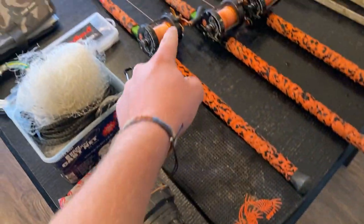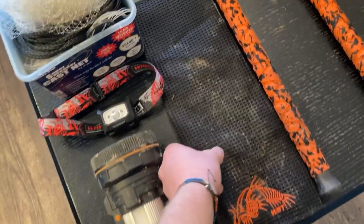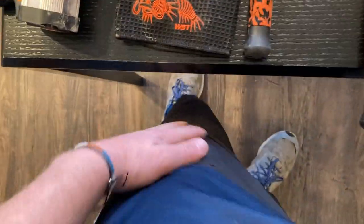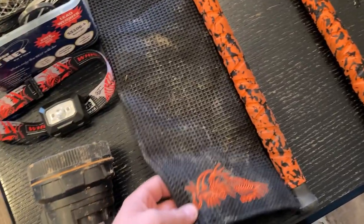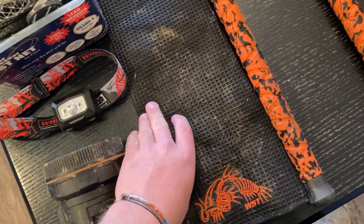The orange line on my poles lights up really well with this bright LED light. This newer item I got recently is a catfish rag — you clip it onto your belt with a little carabiner, and instead of wiping your hands on your pants you wipe it on the rag. It has a special waffle material that catches all the gunk off your hands. Not necessary, but I like it a lot.